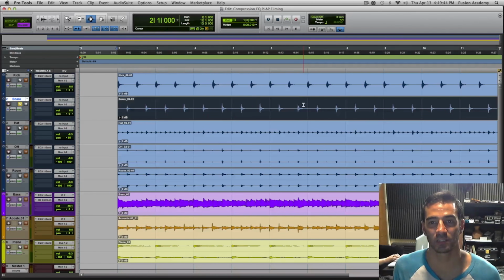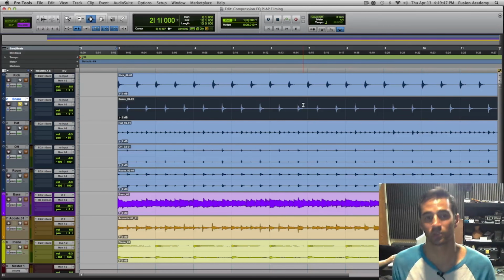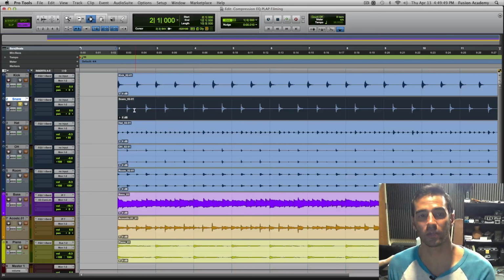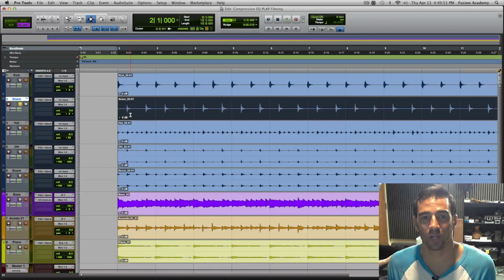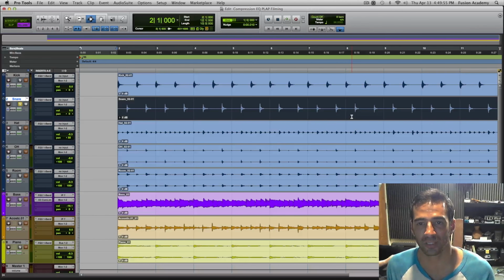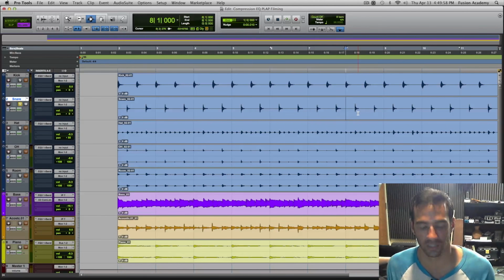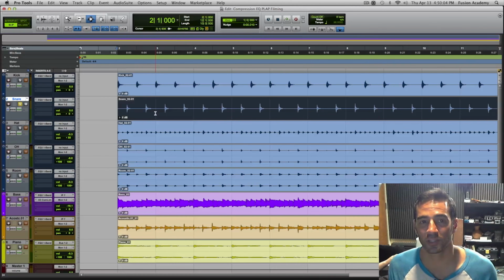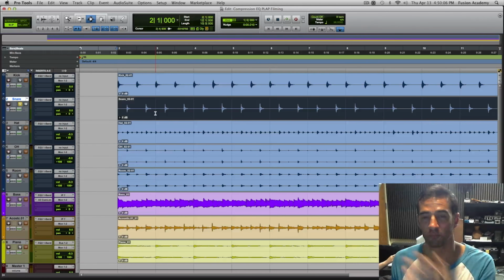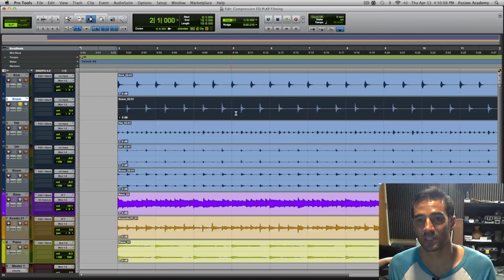But let's look at some drums real quick, especially the snare drum, to really see how these attack and release controls can work. Now, even just looking at my snare drum track, there's not a whole lot of variation in dynamics between these hits. There's a couple that are a bit louder, a bit quieter. I can see this guy here. It's a little bit louder than that guy, so I could put a compressor on there to even those out, but for the most part, this snare drum track dynamically is really good. There's not a whole lot going on there.